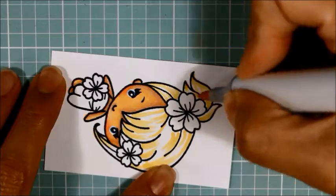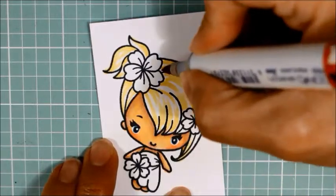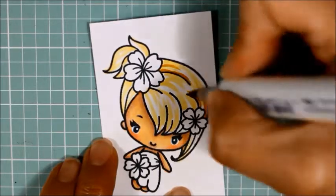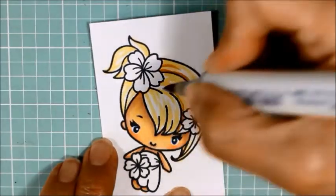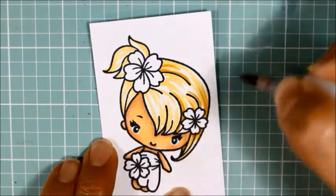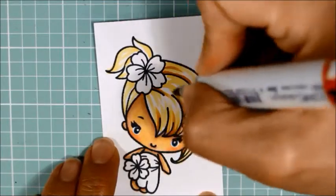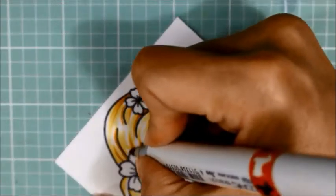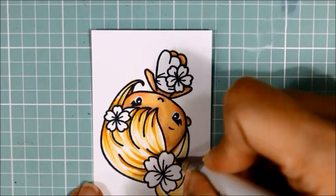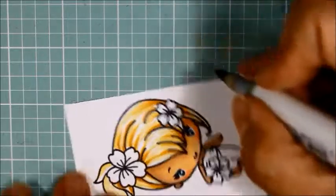I'm obviously going over more of her hair than just where the highlights are, but that's okay because this next color I'm putting in, I'm marking in where the shadows would be. This is where I think the deepest shadows could be, and I'm taking a kind of mid-tone yellow-orange color. This is Y24, and this is one of my favorite colors to use for hair coloring for blonde or brown hair. And I'm using this mid-tone color because just in case I'm not getting the shading correct, I know that I have darker colors that I can add to this image, covering up some of these areas if I've gotten any of the shadowing wrong.